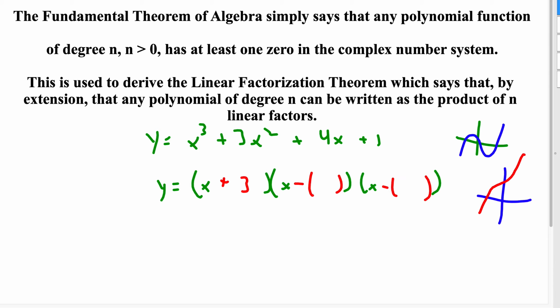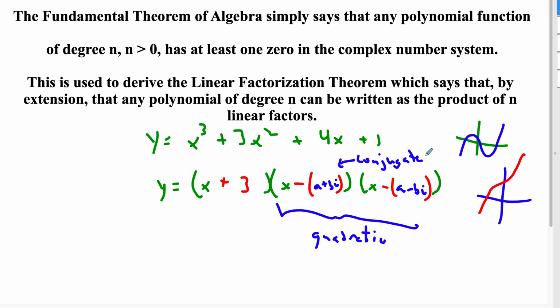Now remember, because they're complex roots, just like with the quadratics, these two linear factors together would make a quadratic, right? And so we know if we have a quadratic that has complex roots, and one of them is a plus bi, then the other one would be a minus bi, because they'd be conjugates, right? Conjugates. And so that's going to be fundamental: if we know one complex root and they tell it to us, we can figure out the other one.